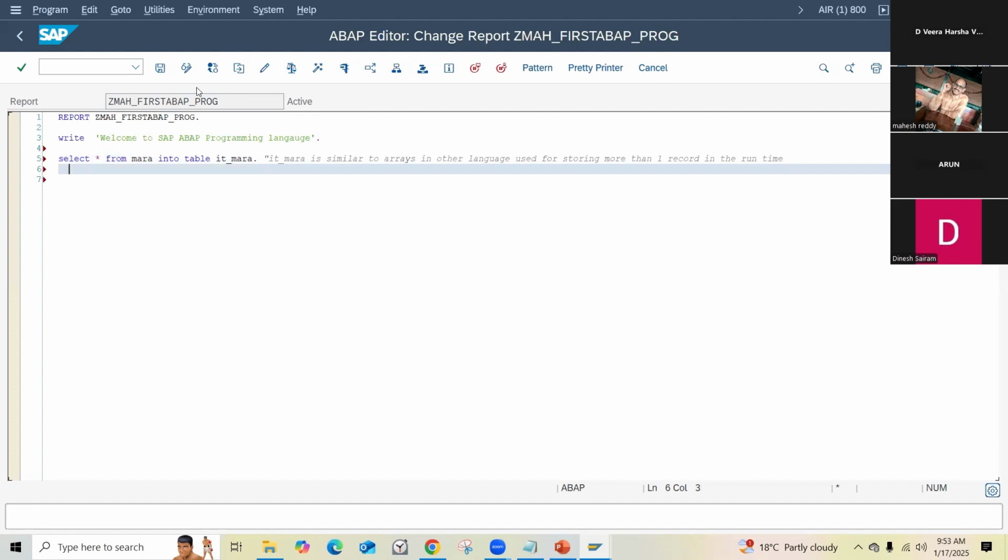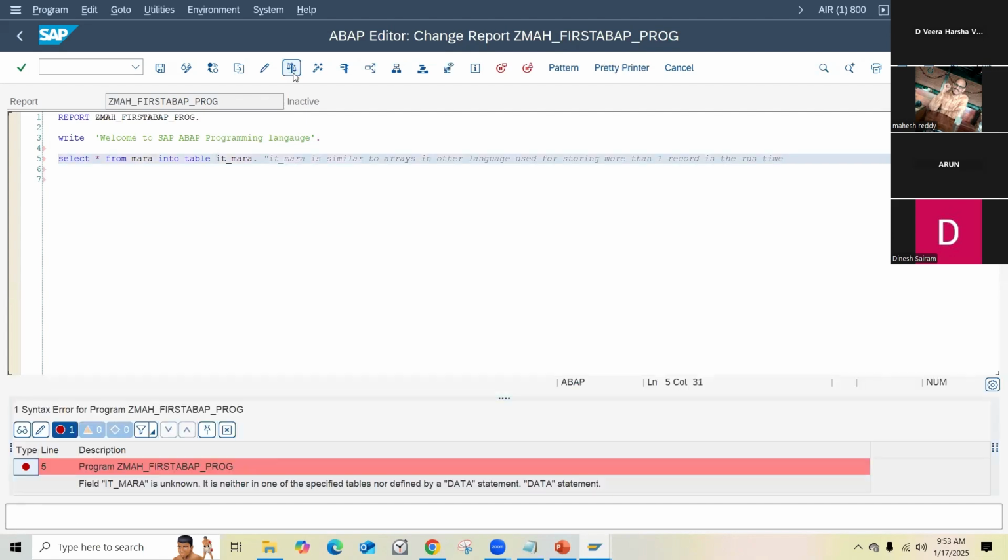Now if I save it and check syntax, see my screen and think of what could be the error. It_mara is not defined before the declaration. Correct, perfect. I am using it, but I have not defined it.